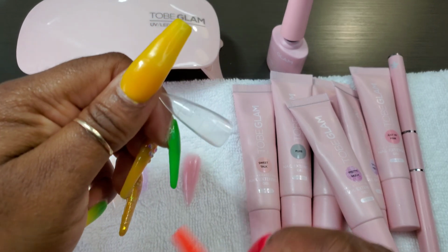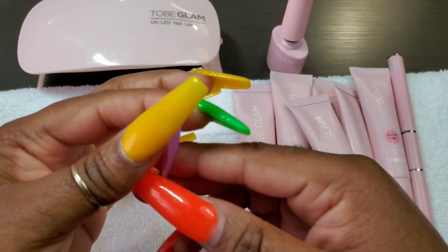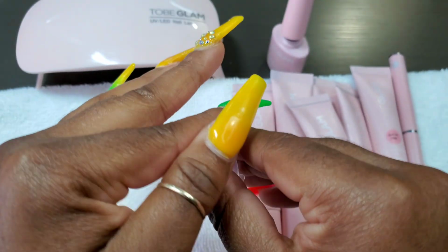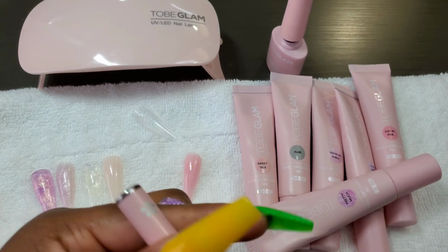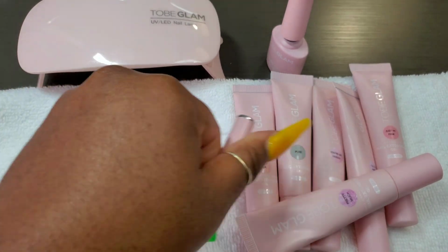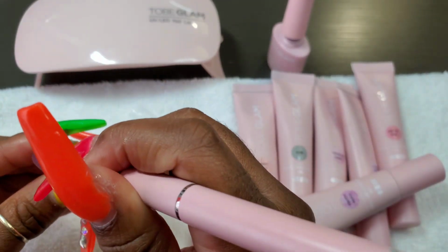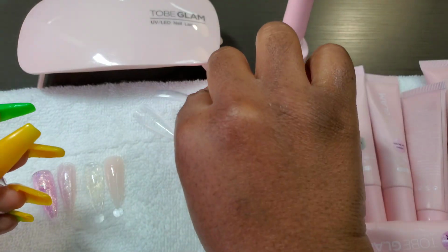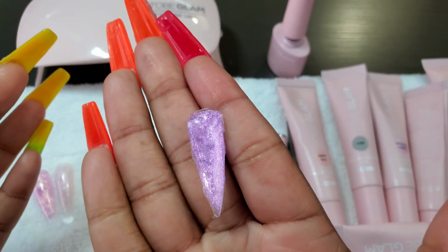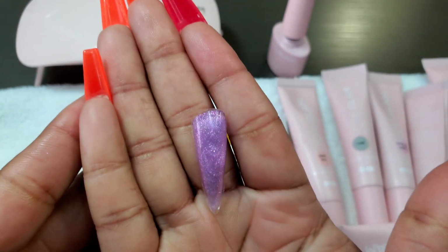That is completely normal. So gels and polygels, when they cure and they're fully dried, they do have a sticky inhibition layer. That is completely normal. I get a lot of questions about that. You feel like the gel is not fully cured, or you feel like your polygel isn't fully cured. It is cured. It just has a sticky inhibition layer. Again, that's normal. You can spray it with alcohol to remove it, or just wash your hands and it's gone, okay?